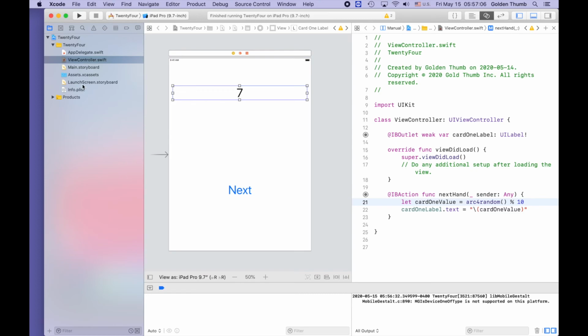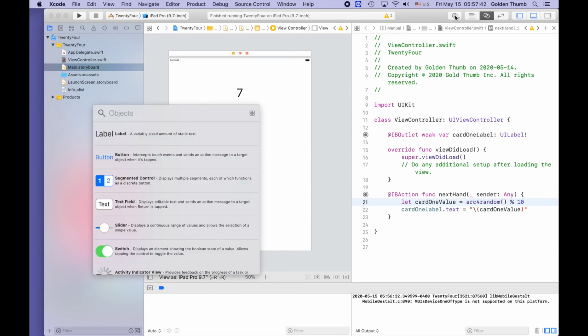And let's go to main storyboard. So click here. Let's add 3 more labels.